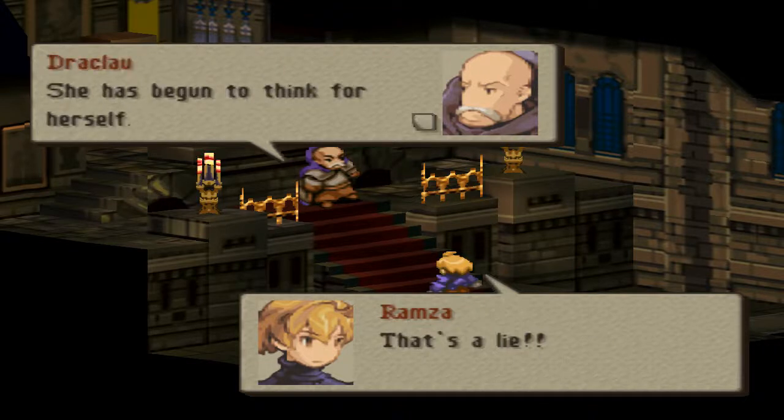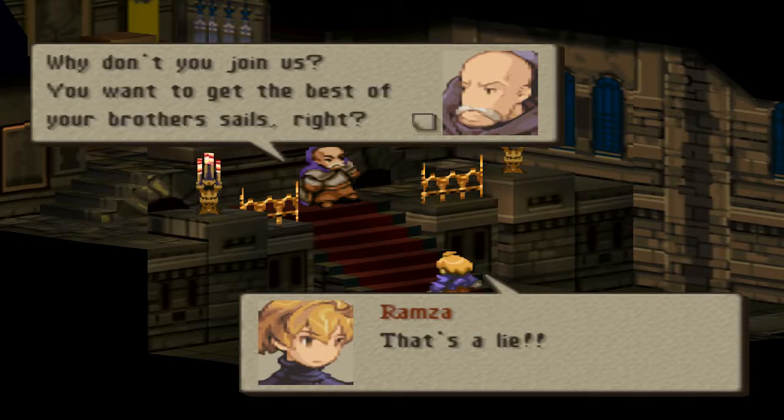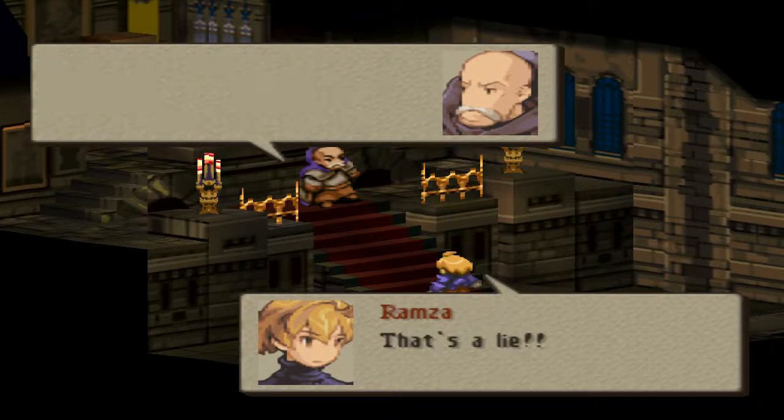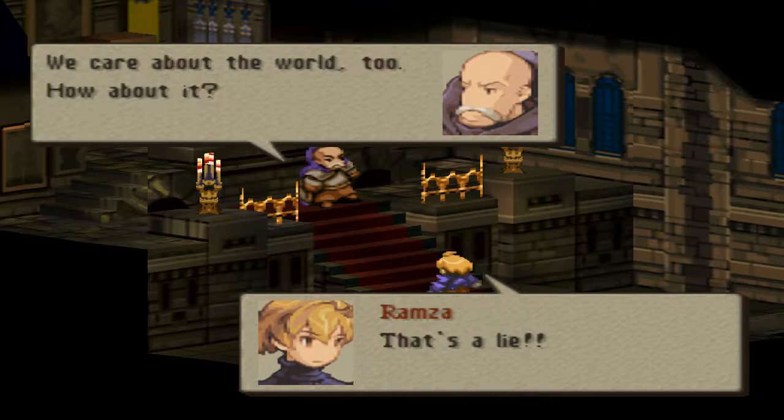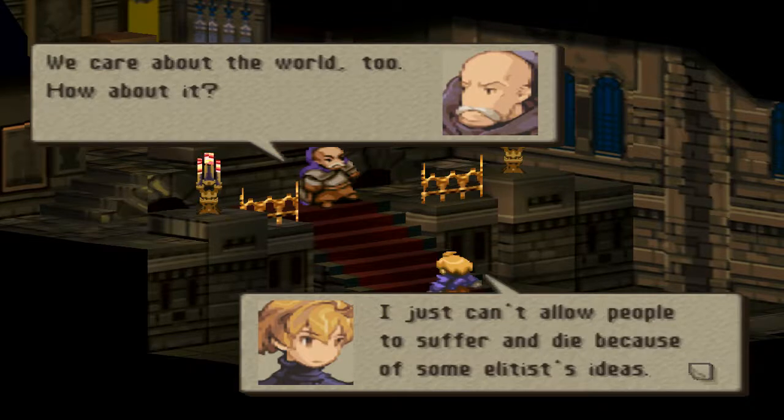That's a lie. She has begun to think for herself. She felt unsure of you and chose us, for obvious reasons, to take the throne. Why don't you join us? You want to get the best for your brethren, right? We care about the world too. How about it? I don't want to change the world. I just can't allow people to suffer and die because of some elitist ideas.